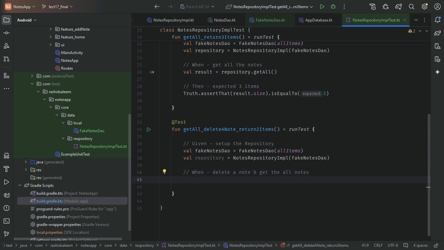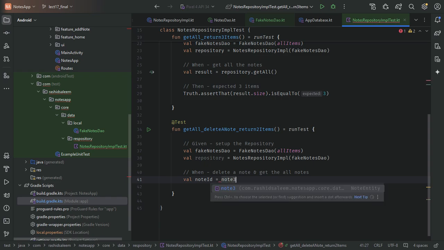So we will delete our node 3, with node id equal to node3.id, and it is nullable, so we are using this elvis operator here.